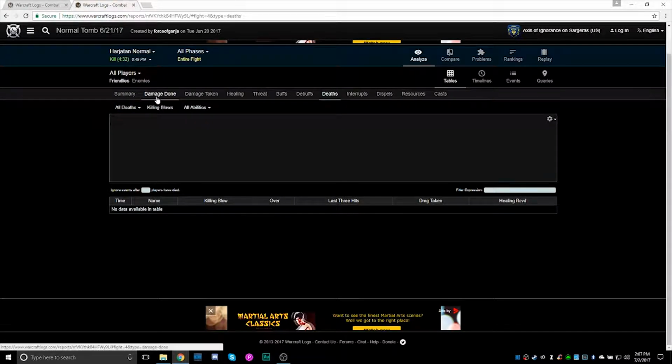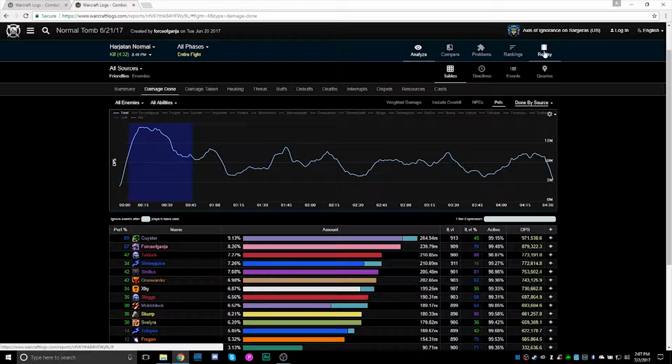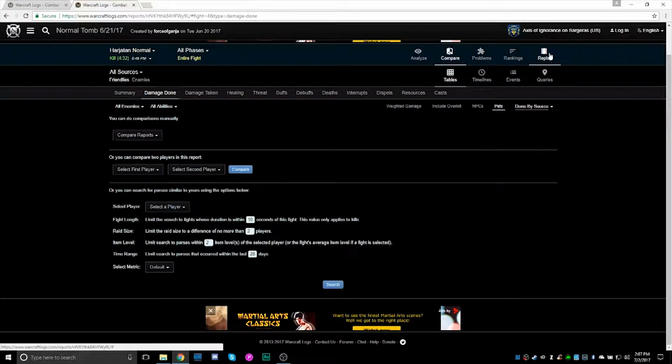But I'm going to go back to damage done, and then I'm going to click up here. I'm going to go to the compare tool. These other ones, problems, rankings, and replay. Rankings has some usefulness, but for the purpose of this video, we're not going to check it out today. Replay, there can be some usefulness there. And then problems, I don't ever hang out in that one.